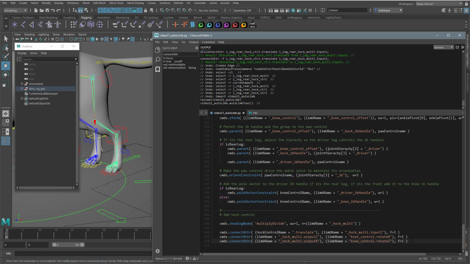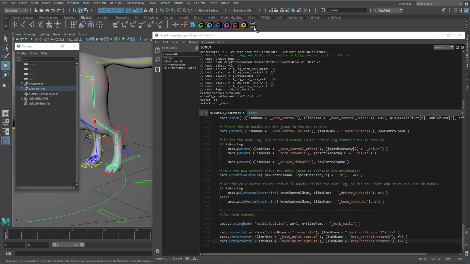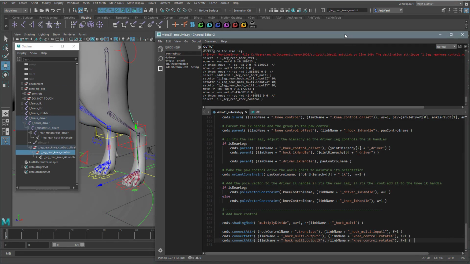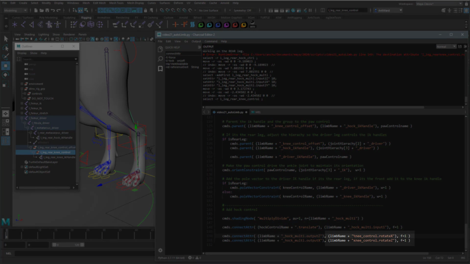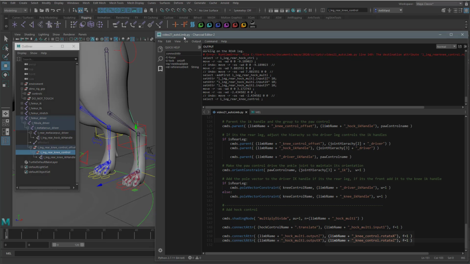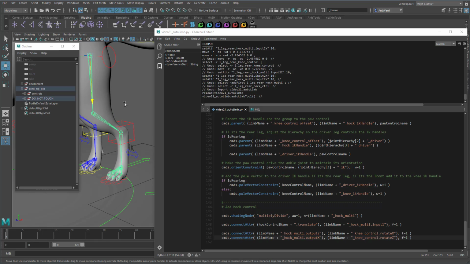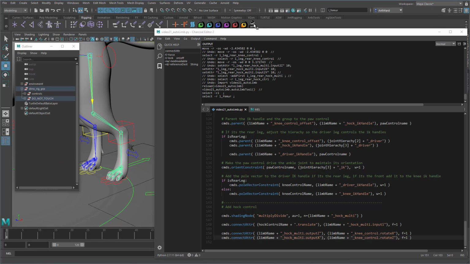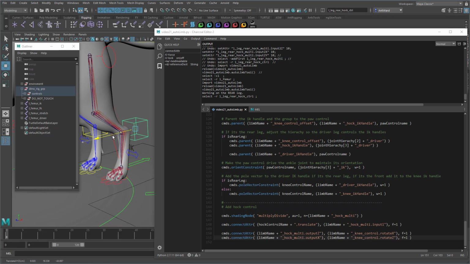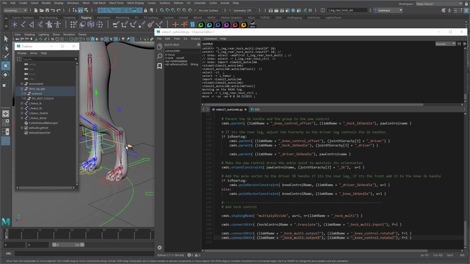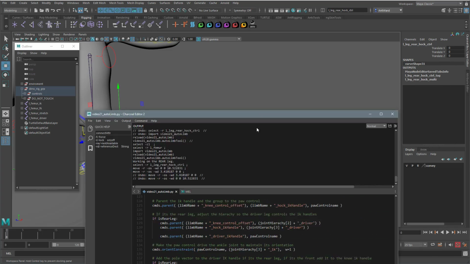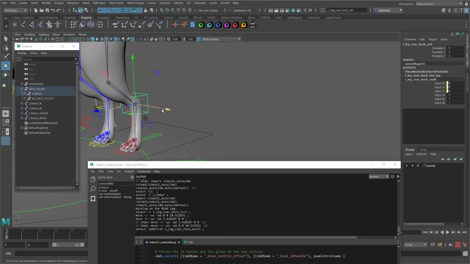If we run this now, looks like I missed the underscore from the names. Let's try that again. That was it, great. Goes to show how important names are. We can see the hoc moving, but it's not enough. Also, it's inverted when moving along the x-axis.